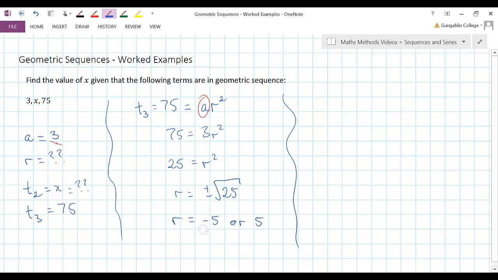So if r is minus 5 or 5, that will allow me to find my x. So we're actually going to have two solutions, and we should state that clearly over here.